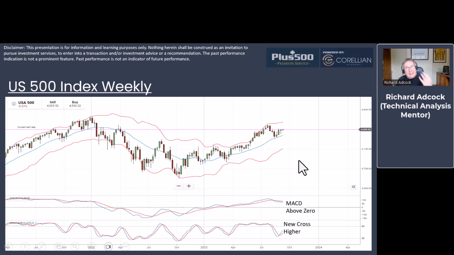But the MACD is still above its zero line. And that tends to suggest that while we're in a consolidation pattern, the longer term themes are still more positive. And in fact, we've seen momentum cross higher within that bullish trend. So the support of that mid-average is still holding, and the risk is that we can still see the support levels risking downside. So that mid-average at 4406.96 is the important longer term support level for the US 500 index.